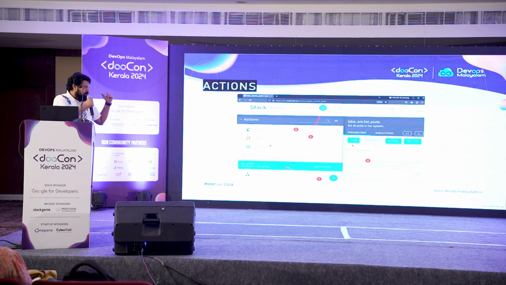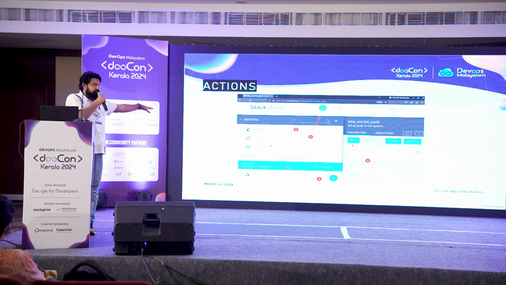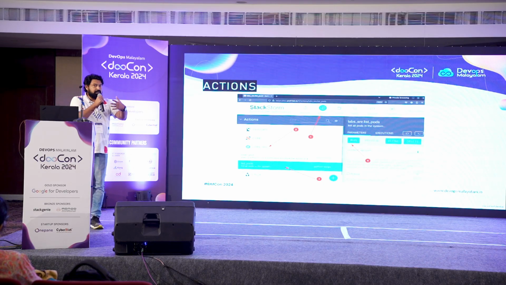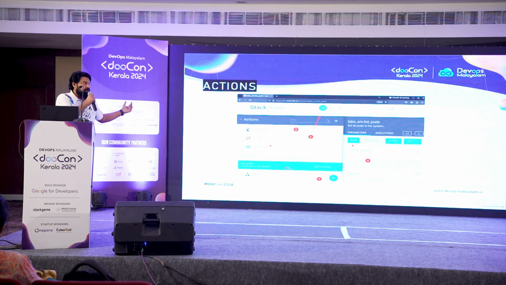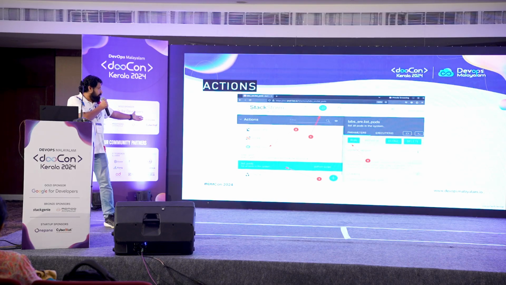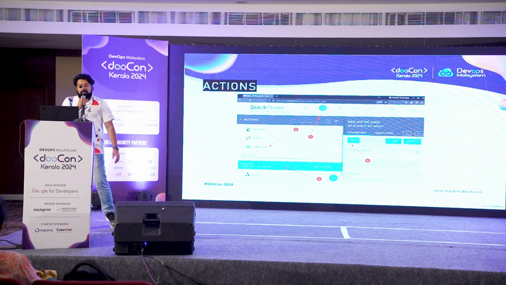Once you log into the StackStorm UI, you will see something called an action. You can see this marked as 1. If you click on it, you can see there is something called labs which I created. All my automations are packed inside that labs underscore SR. If you are creating for your own company, you can make it like company X underscore something. Or if you have a different team who need a pack, a set of automation, they can create their own pack. We'll come to that, how to create the pack and all.